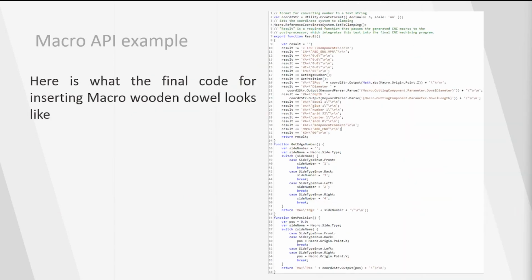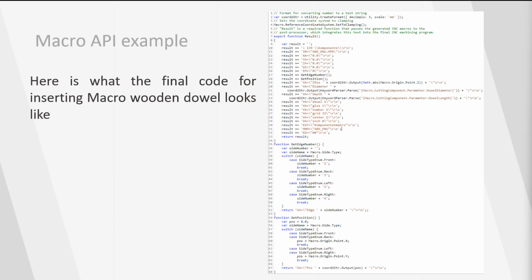Here is what the final code of inserting macro wooden dowel looks like. As you can see, it's just over 60 lines of code in total. Here is the main result function I told earlier, and two helper functions to get the edge number and dowel position.